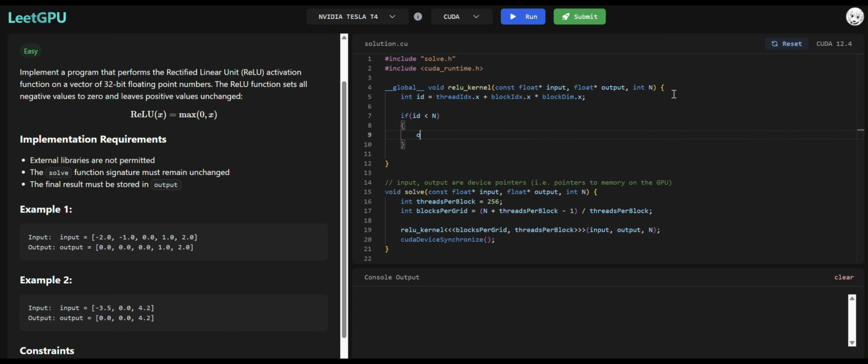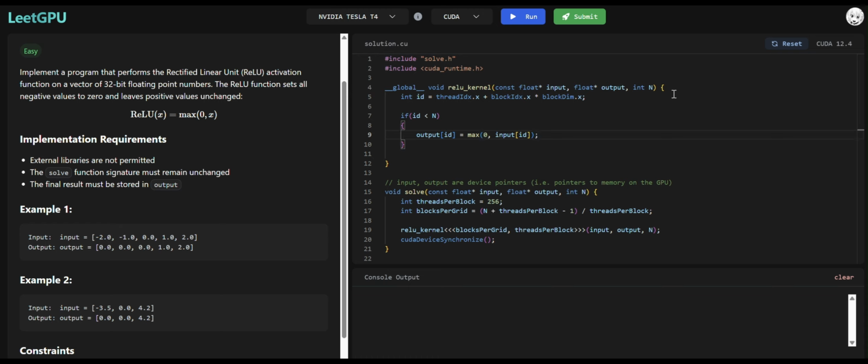Once we have that, the output at the corresponding index will be the result of applying the function. We'll just call the built-in max function, and here it'll be input[tid].